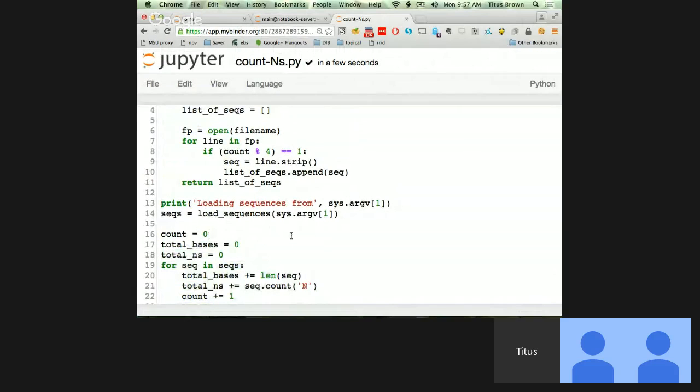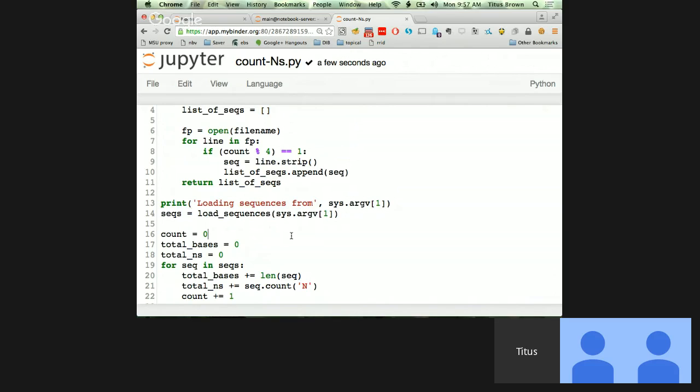Okay. So there is one problem with this code that we may get to later towards the end, which is that if you have a really big list of sequences, if you have a really big file of sequences, suppose you have a 10 gigabyte file of sequences, you're loading an awful lot of data into memory here, and that list of seqs is going to get really, really big, and you're going to need a big computer to run this on. And there's ways of dealing with that using something called generators, but I don't want to do that later.